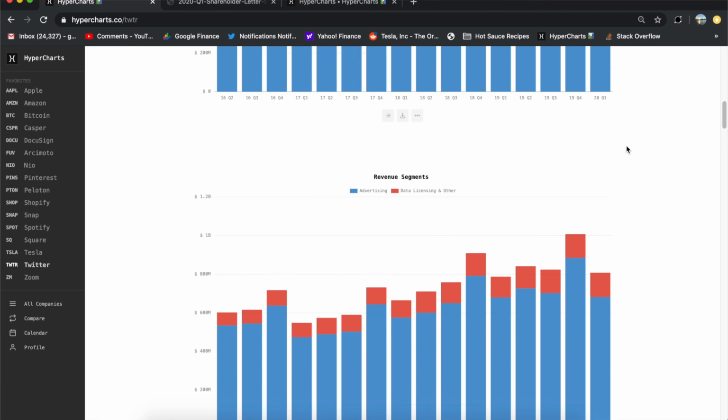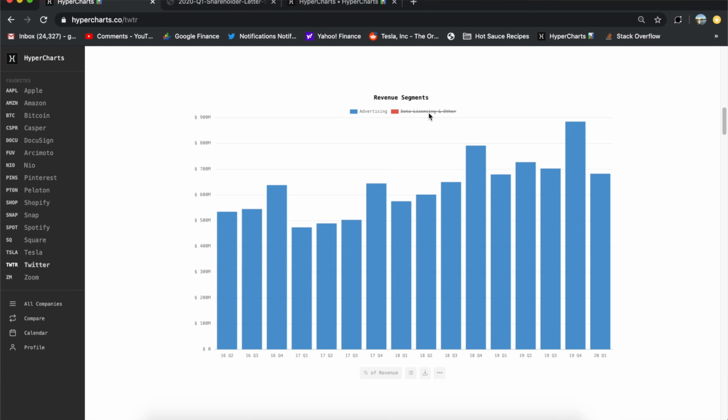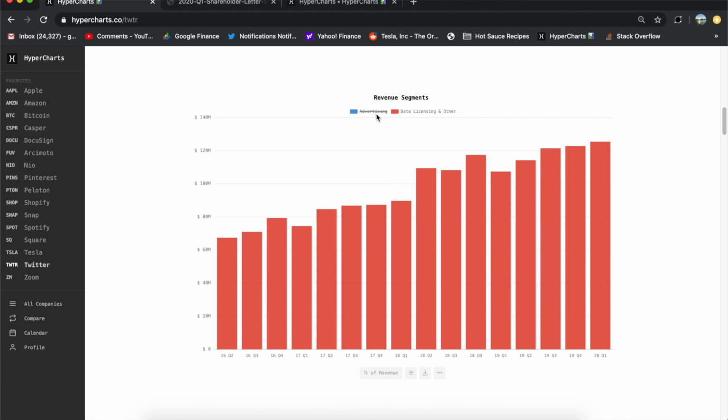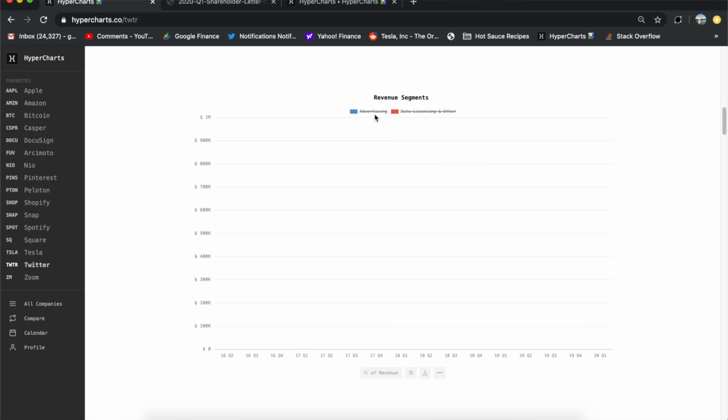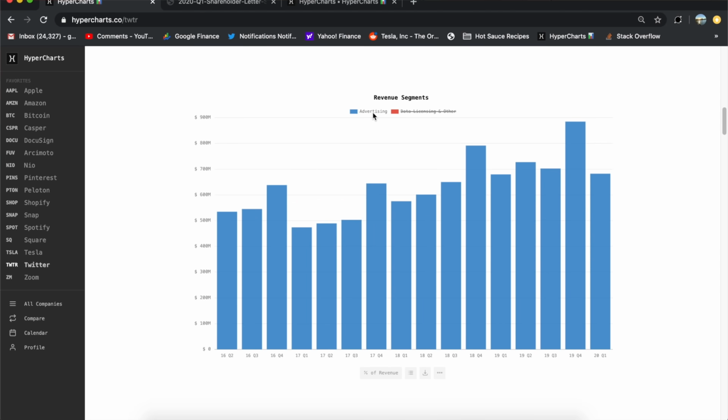And so if we go to Twitter's, I love this right here. Twitter actually has a data and licensing and other revenue line. They license their data, not advertising. This is interesting because I don't think Snapchat or Facebook break out revenue like this or have revenue like this, but Twitter always has. It's actually pretty good and growing nicely for them. 125 million up from 107 million. So nice growth in that data licensing revenue, but the advertising revenue has taken a big hit. Once again, that seasonality I was talking about before, Twitter, Q1 the weakest, Q2 a little better, Q3 a little better, Q4 is always monster.